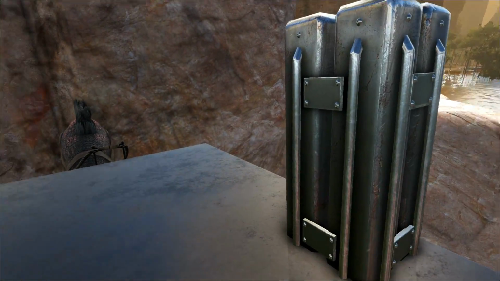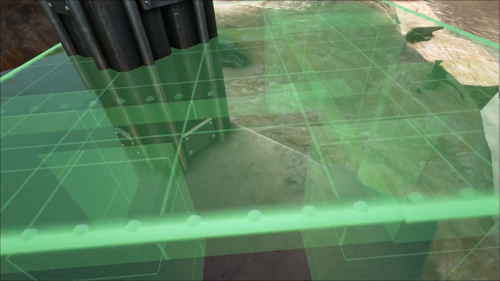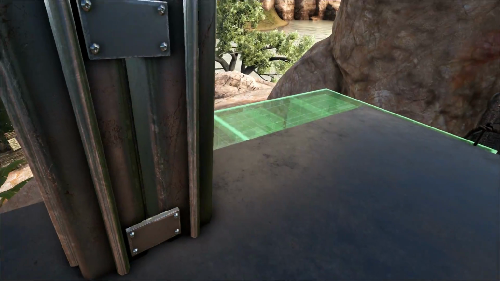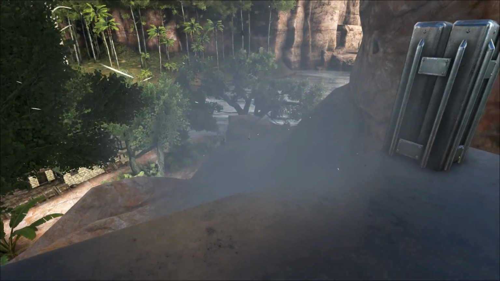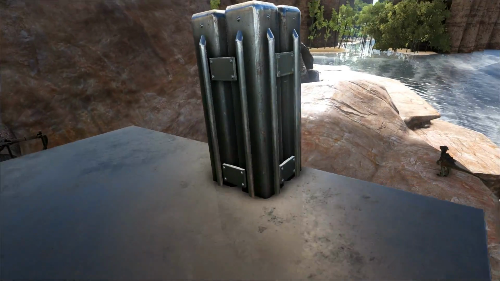So if I come over here, we'll see that we have snap points now, and actually I think I might need this one right there so I can snap to it. Here, let's go ahead and put that there and get rid of this one. Now we should have, there we go, that's the snap point that I want.